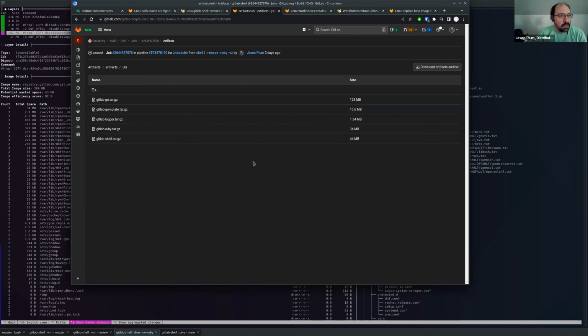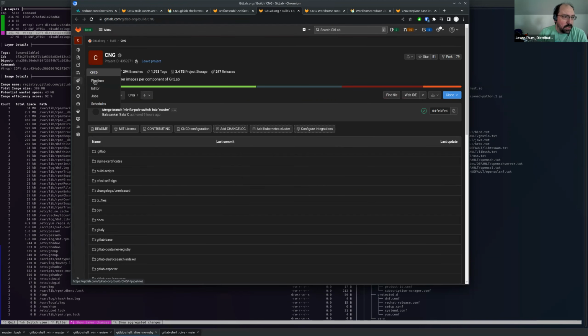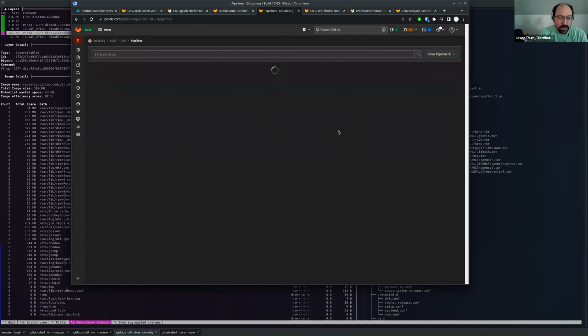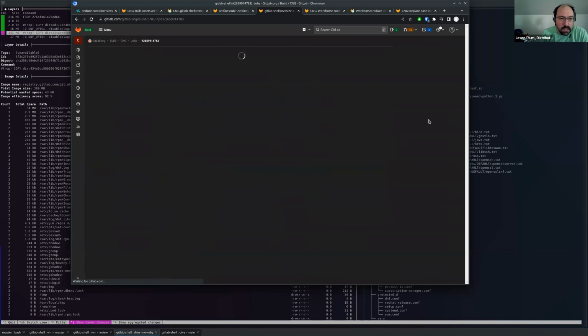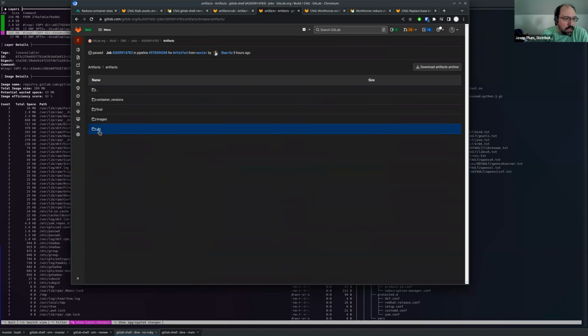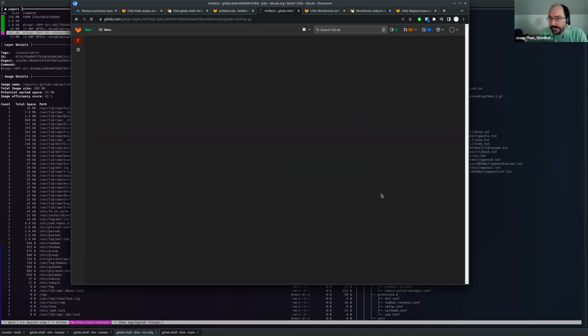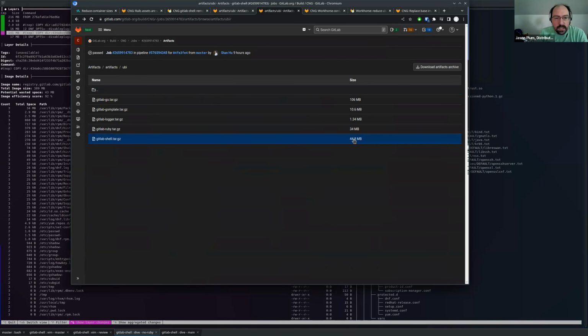Now if I do go look at the CNG, go to the pipelines for that, and pull up last night's master, not much of a change, right? You know, less than 1 meg change in terms of the total artifact here. We're talking about 44 versus 44.8.